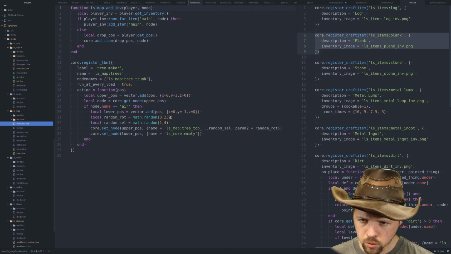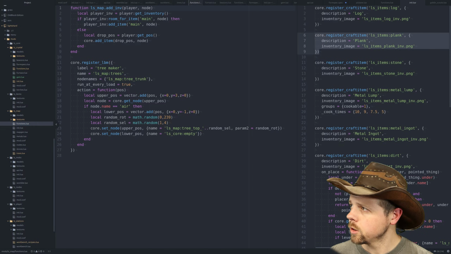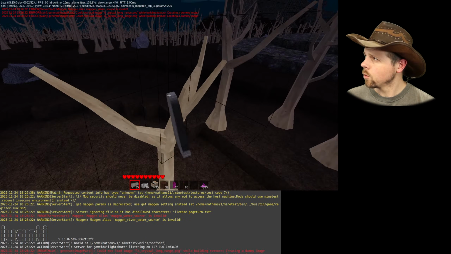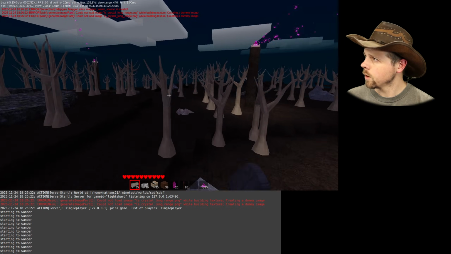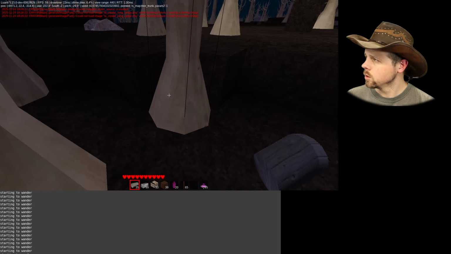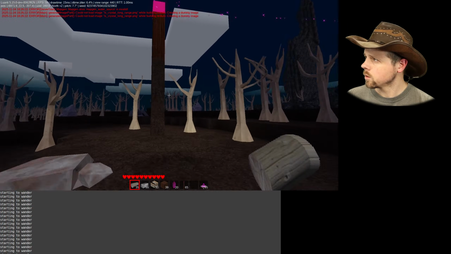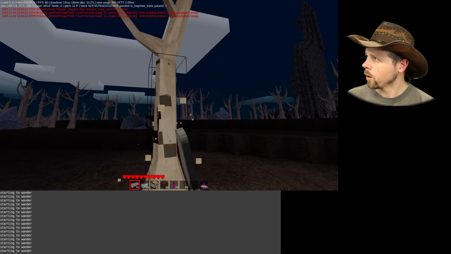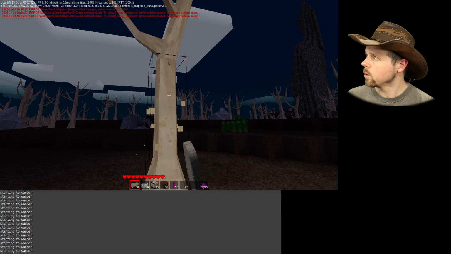Oh, we're still doing the random rotation and random selection. Okay, excellent. So the treetops, assuming I saved that, should no longer be diggable. You just have to dig from the tree bases, which is good. Only because the tops, with them having a random rotation set, when they would flip, it would look goofy.